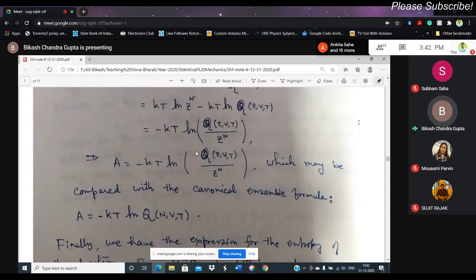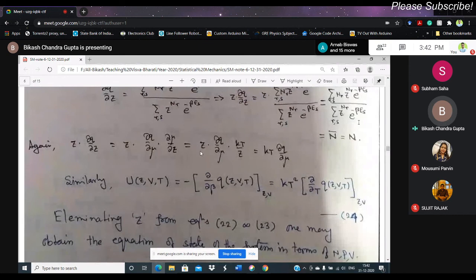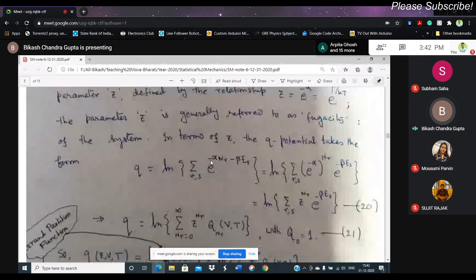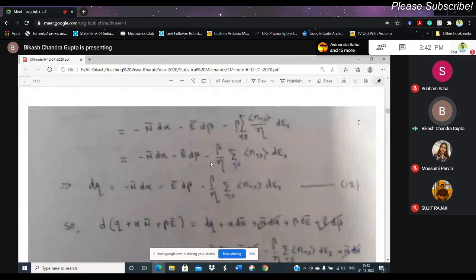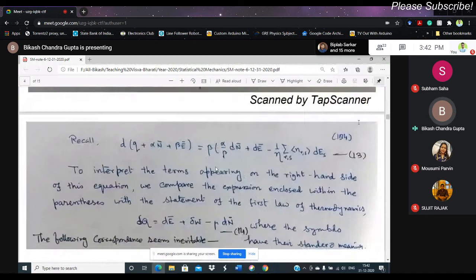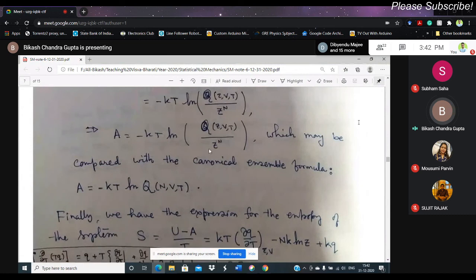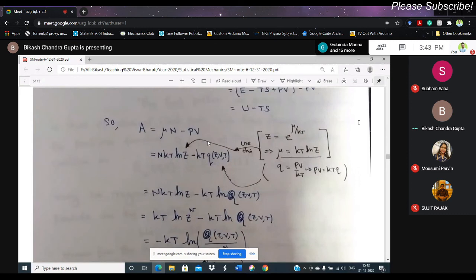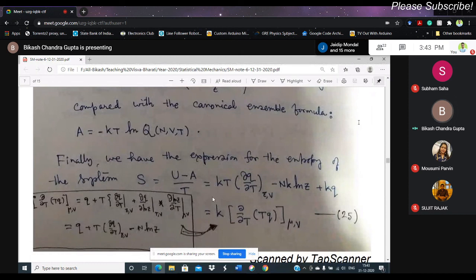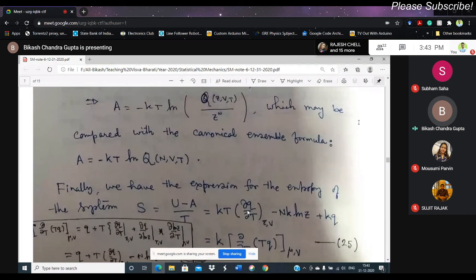Where is U? Where is U? You have an expression for U somewhere. Where is that U? This is actually, in a sense, a bit difficult, in that you have expressions at various places, and then you have to recall them somewhere. Anyway, so basically U minus A. What is U? A is this, of course. I mean, A is this, and this A is this, and U is... Can you tell me where is U? U minus A is this. Can you get the expression?